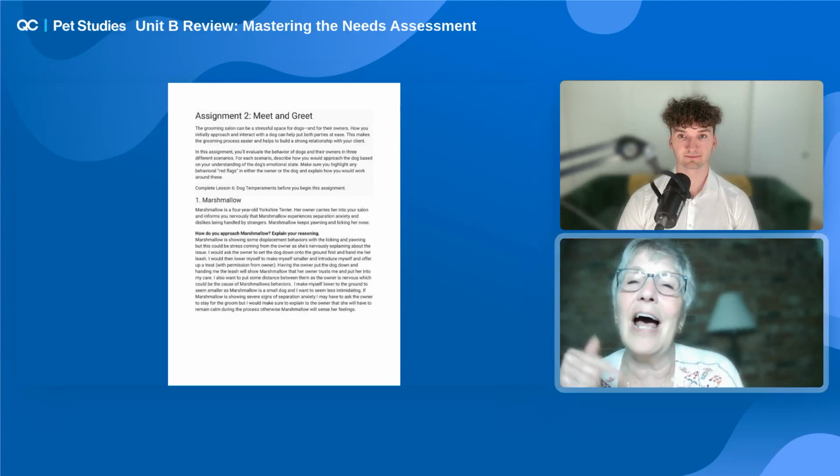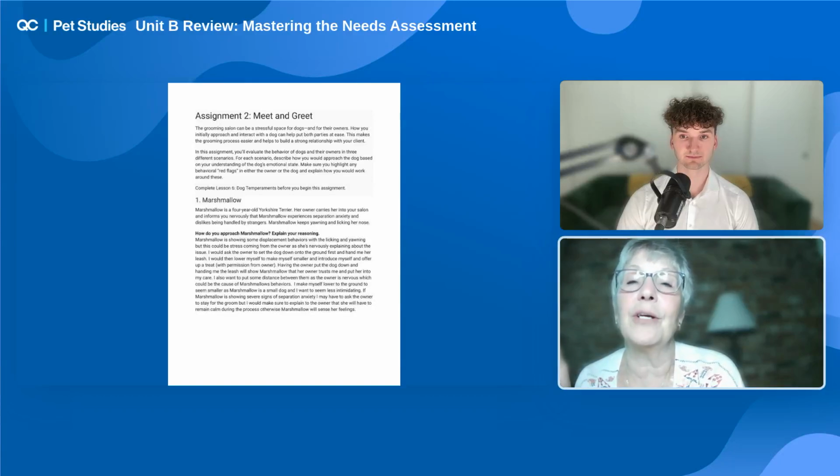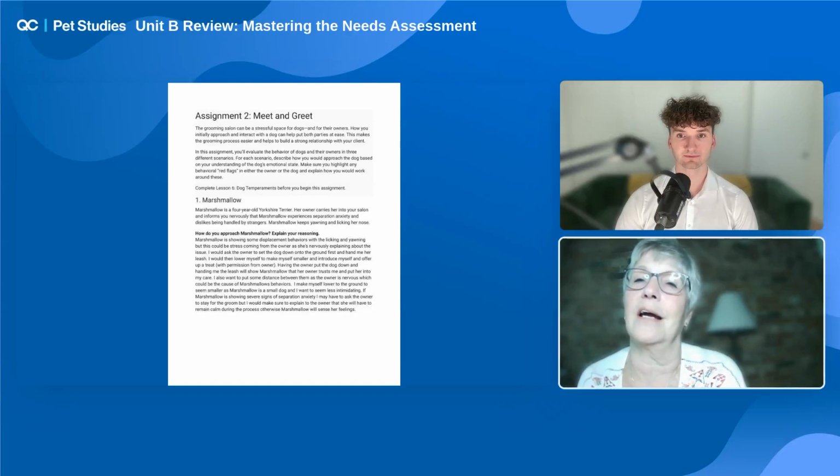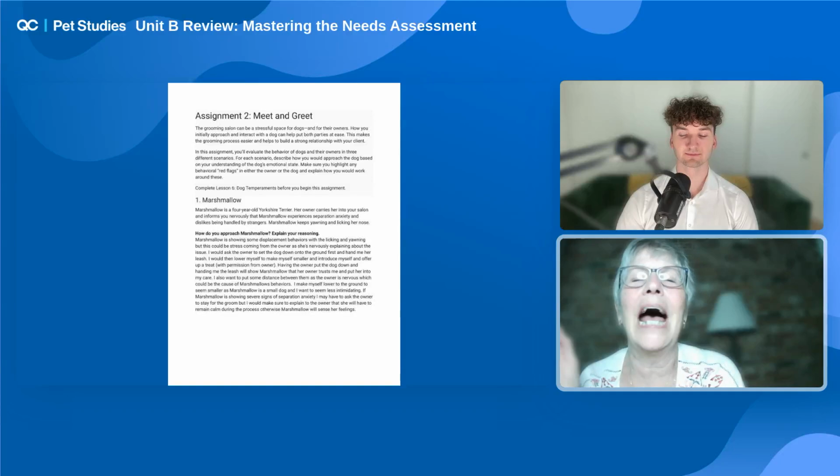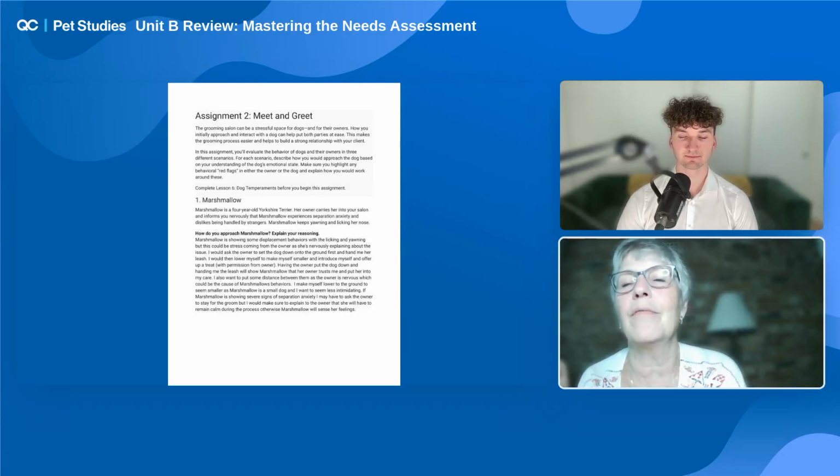The only thing that, in my experience, I probably wouldn't recommend, because the owner came in and immediately said the dog has separation anxiety. So does the dog have separation anxiety, or does the owner have separation anxiety? So I'm thinking, once I have the dog separated from the owner, chances are I would still have to ask the owner to leave, because their energy is part of the problem. It's not part of the solution. And I need to make sure the dog is getting everything they need.